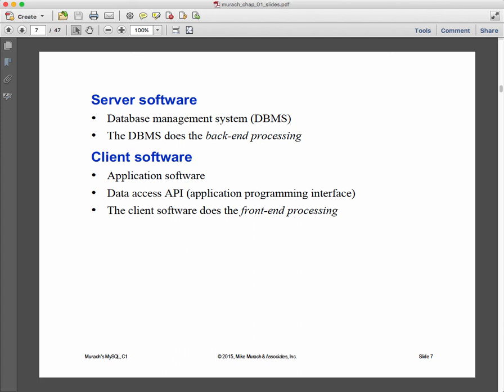So the server software would include some kind of operating system, and within it some kind of database management system, which we typically abbreviate by calling a DBMS, Database Management System.